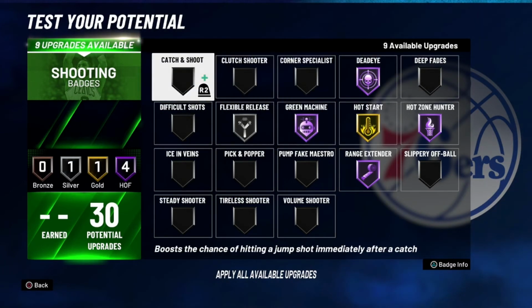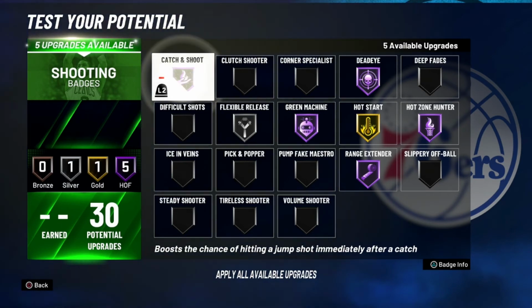If you guys are going to be in the corner, throw that on. Catch and Shoot, I love Catch and Shoot, especially with this build because you're not going to be the primary ball handler, so make sure that you have Catch and Shoot on. It doesn't really matter which badge level you put on Catch and Shoot. I have it on Hall of Fame because that's what I play with this build, but if you are going to be dribbling a little bit with this build, because you do have a decent ball handle, then I would throw it on maybe Silver or Gold, but I'll throw it on Hall of Fame.